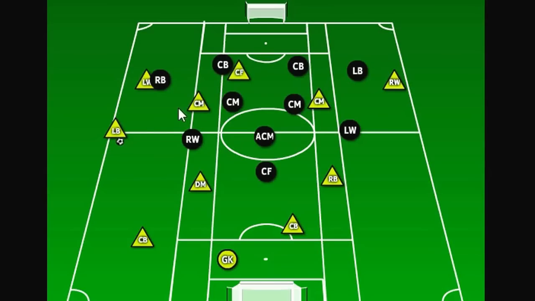If there's nothing on for the left back to penetrate, if the blacks all shift across and maintain good shape, then right away we're going to recycle the ball. So they've all slid across, maintained good shape. So we recycle the ball from the left back into the center back.